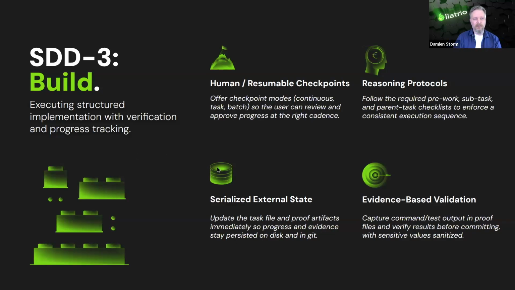So now that we've got the plan, we've got the tasks, we've got everything planned out, we're going to start building things. So these are some of the techniques. You can see a few of them again. Serialized external state that comes back. Now we've got human and resumable checkpoints, right? We saw a little bit of these in SDD 1 and 2, but that's really going to come to play in SDD 3, where it's going to have these built-in human checkpoints.